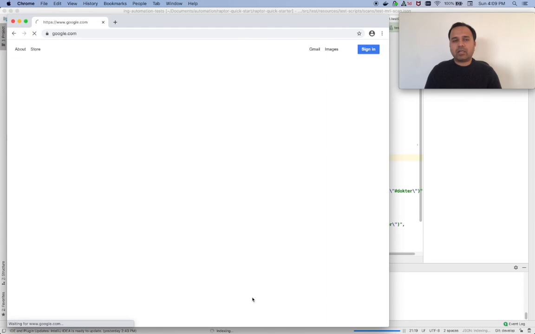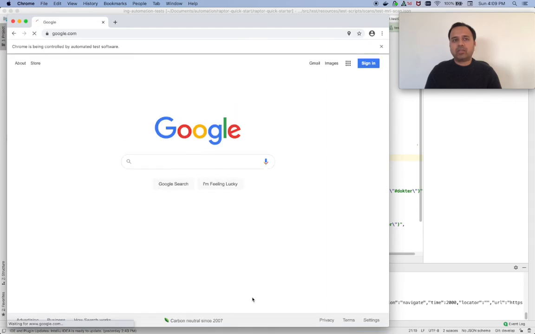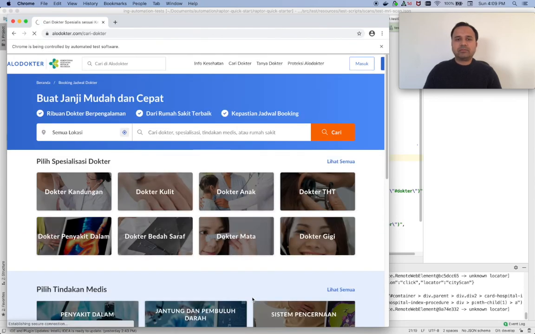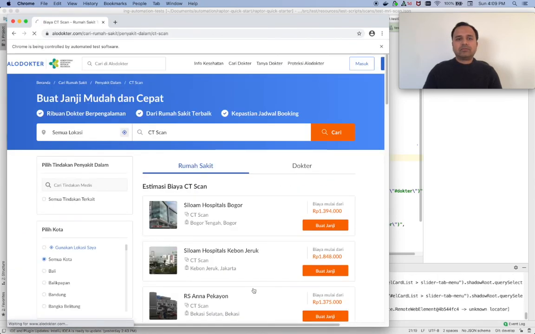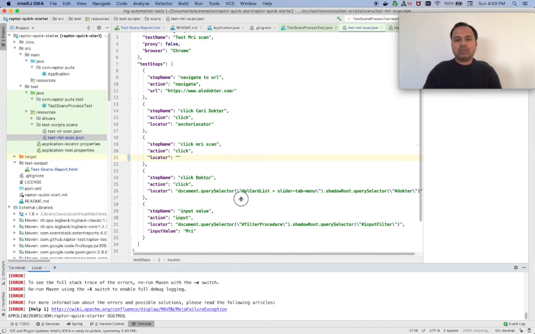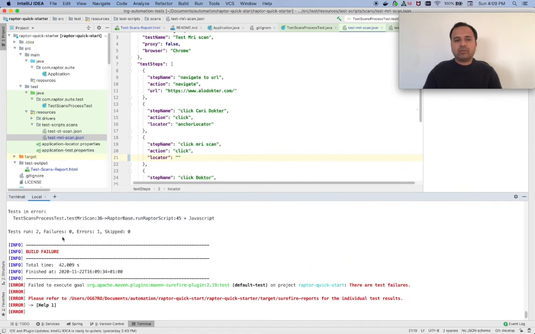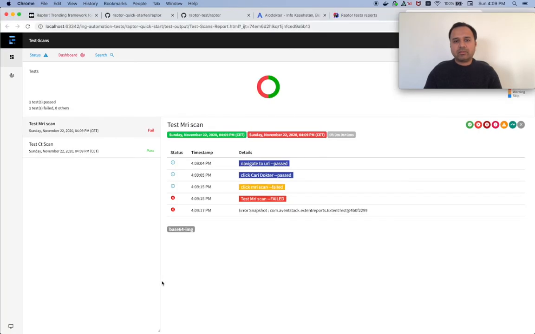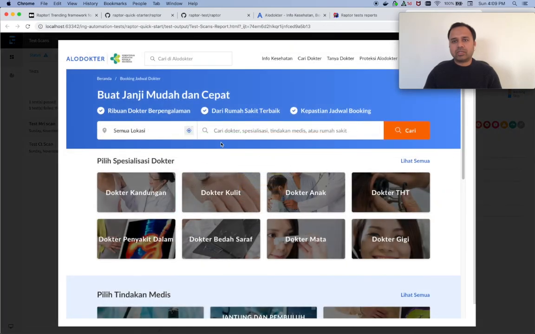So nothing happened, and that test must fail. Then it goes for the second test. You can see there were two tests, one of them failed. If we take a look at the report, you can see one failed and one passed. The one which failed is MRI scan. This step has failed, and you can see a screenshot of what happened.